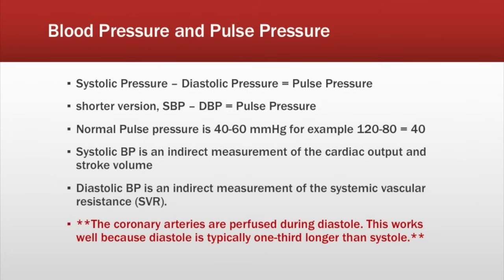These are 3 numbers that you need to be aware of and how they function and how they work. In this video, I'm not going to go into that, but I will upload further videos to explain SVR and stroke volume and cardiac output and other hemodynamic values. For the test, know that coronary arteries are perfused during diastole. This works well because diastole is typically 1/3 longer than systole. Just be aware of that.